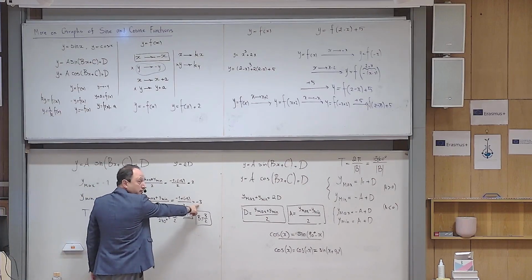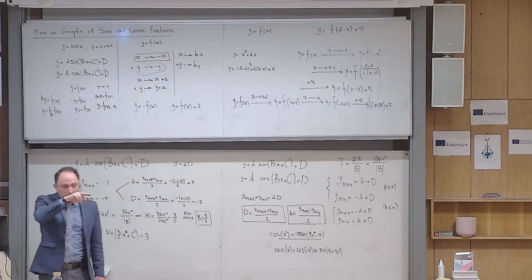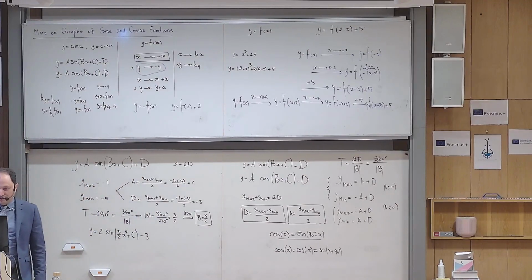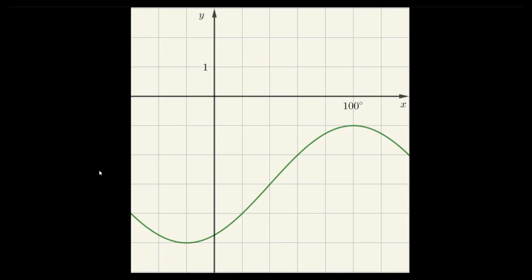d is minus 3. So in my graph, I draw with my pencil y equals d, which is minus 3. What do I mean by that here? You see? Let me see if there is a pen feature here. Let me change the color to red. Okay. So minus 1, minus 2, minus 3. So I draw this line in my head somehow.